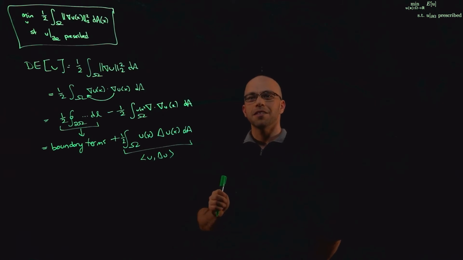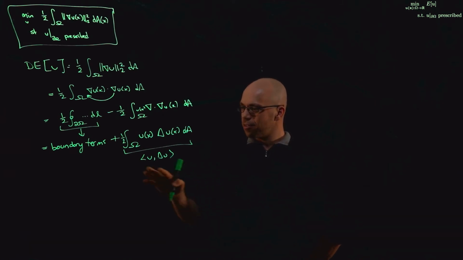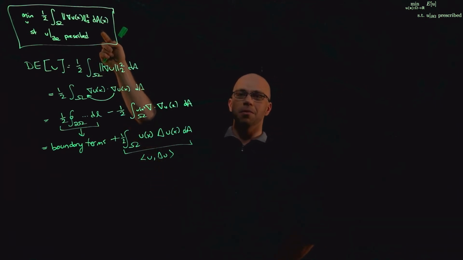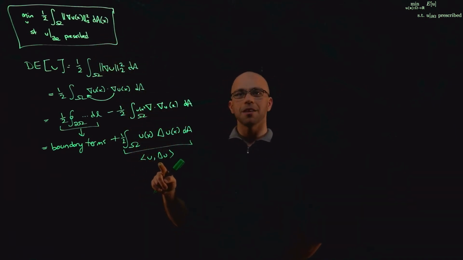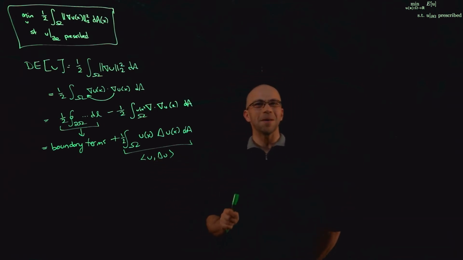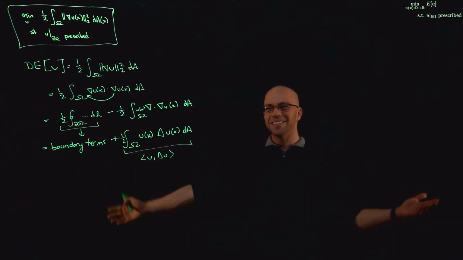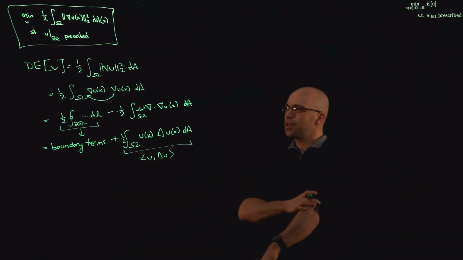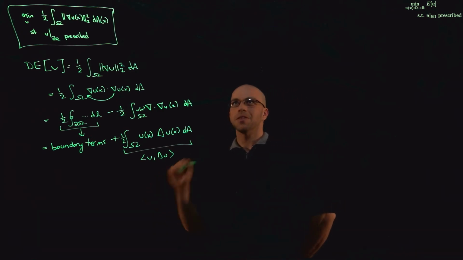Now, just to make our story even more complete, let's show that if we actually want to solve this optimization problem, we end up with the linear condition that Laplacian u equals 0. So how are we going to do that? Well, it should be screaming out to you guys to take the variational derivative, which we actually already did in lecture 2, but let's review how we could do that.